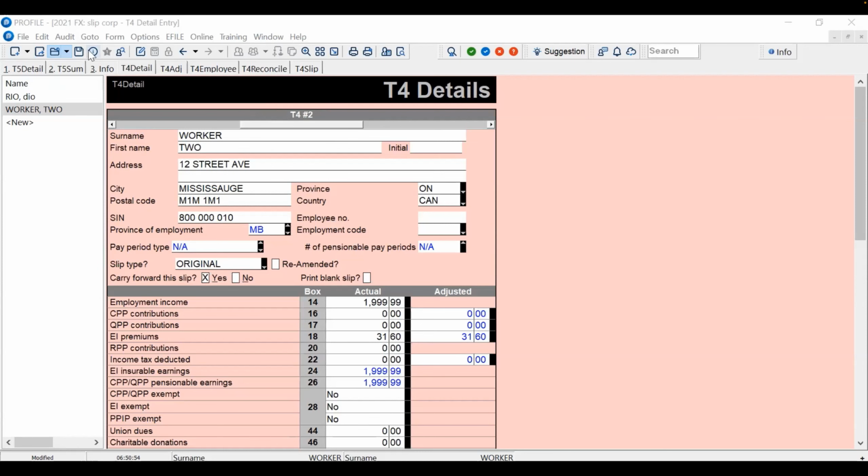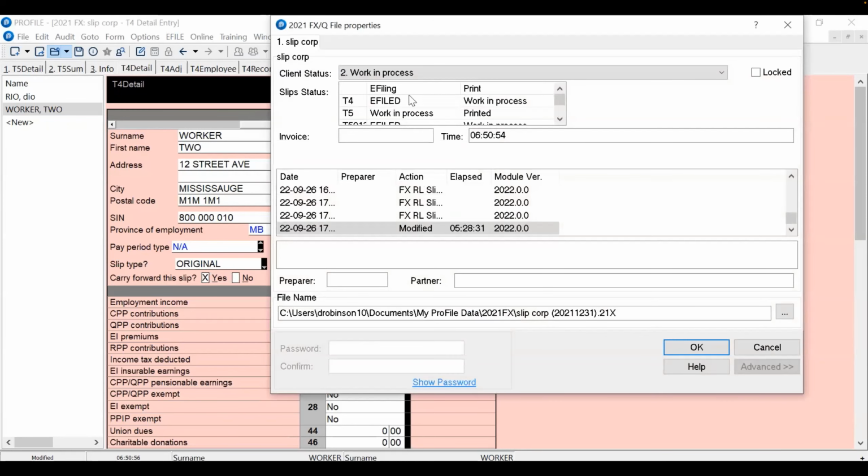If I go to properties, it says e-filed, and now this, we didn't e-file anything. So all this is saying is that an XML was built. We know an XML was built, it was not filed. So you can't go here and say, okay, it was filed, e-filed, so I don't have to worry about this anymore. CRA does give you a screen that says your file was uploaded. That is the only record you have of submitting XML to CRA.